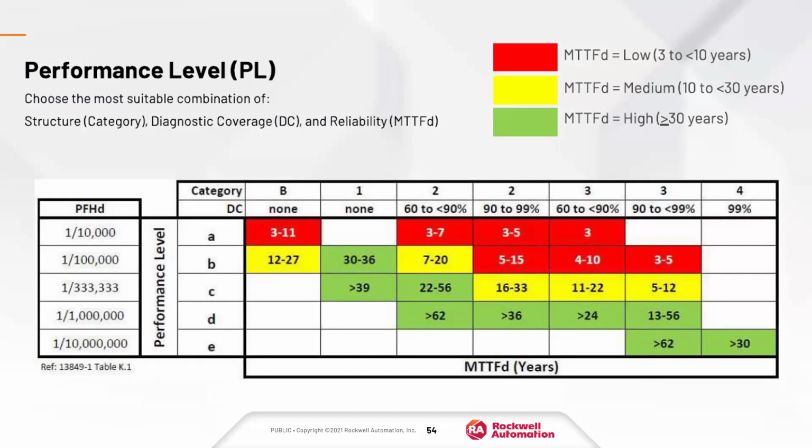E is better because that's a 1 in 10 million chance. So go back to the Dumb and Dumber. So you're saying there's a chance. That's what we're talking about. So again, this is where I say 1 + 1 = 1,000,000. That's what I'm talking about. So D, Cat 3, it's really 1 + 1 = 1,000,000.